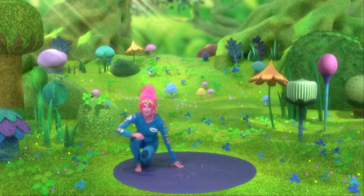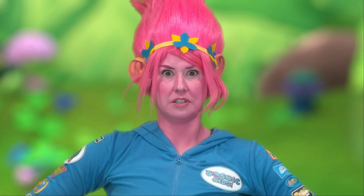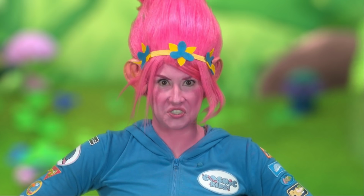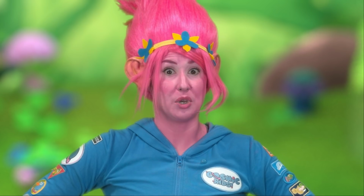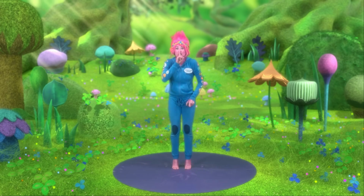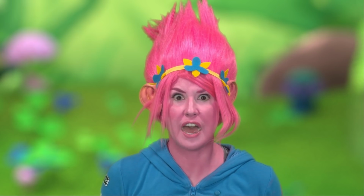Coming up to stand, she puts her hands on her hips and she tells King Gristle that she has captured the trolls and it is time for Trollstice again. Just at that moment, Poppy and Branch tiptoe into the palace, just in time to see Chef making a sandwich wrap out of their friend, Creak, the Yogi Troll.